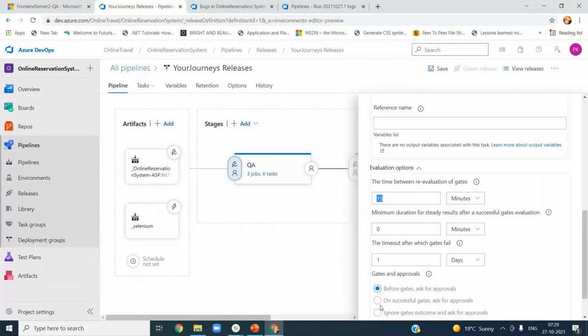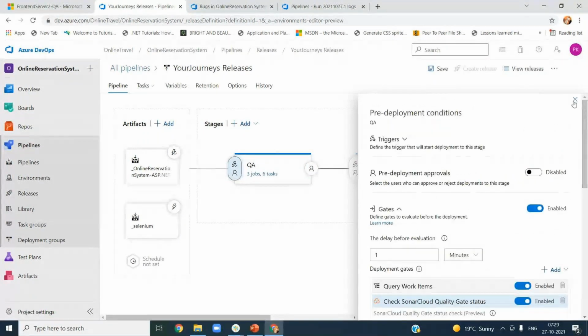And you have the other conditions we did not see, basically. Before gates ask for approvals, unsuccessful gates ask for approvals, etc. I didn't configure approval, that's why it did not ask me anything. This you can explore. You just need to go and add different things.